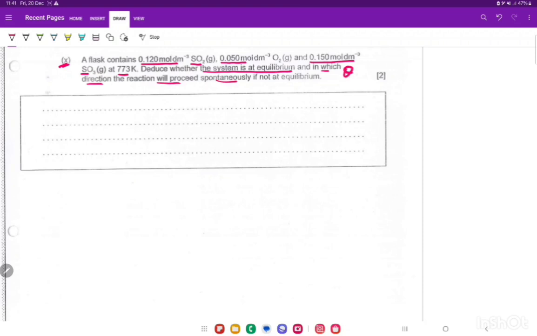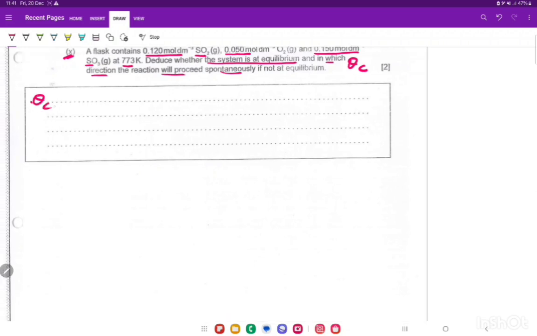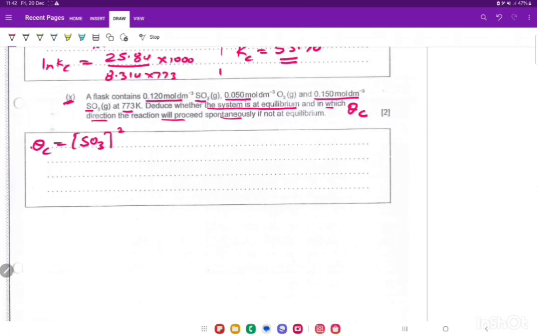For such a question, we have to find out Qc. Now, we can find out Qc in two ways. Either you can find Qc in terms of 2 moles of SO3 or 1 mole of SO3. I am doing it with 2 moles of SO3, and then I will take the square root of it. The equation I am using is 2SO2 plus O2 gives you 2SO3. This was the first equation in the question. After that, they had done it for 1 mole. So we can use this equation, and then we can take the square root of Kc to find out for 1 mole.